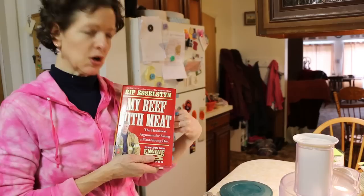So, we're making chicken and biscuits. Well, not chicken and biscuits. Unchicken and biscuits. Anyways, to start with, you gotta have biscuits. So I'm gonna use my Beef with Meat, the cookbook.